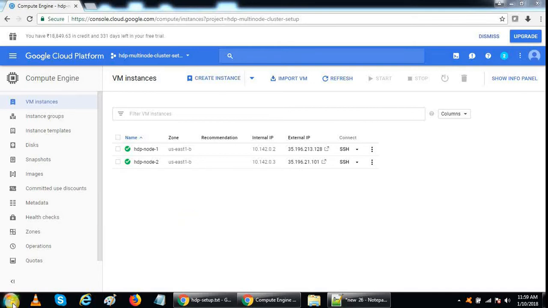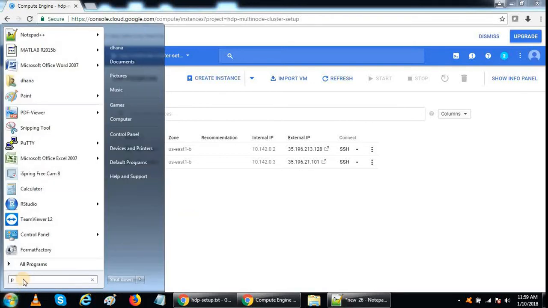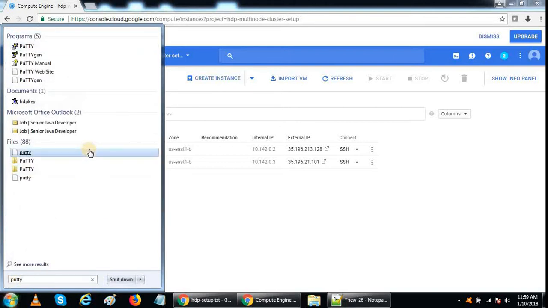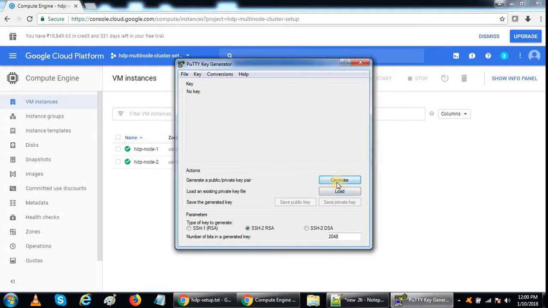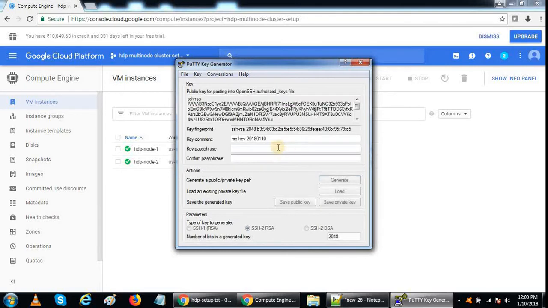For this, we would require the PuTTY software. When you install PuTTY, it will come along with PuTTYgen. Click on that and click on generate. You should move the mouse over this blank area to get some randomness. Okay, then, right. So now we have the public key. Okay, and this will become our password, and this will become our username.